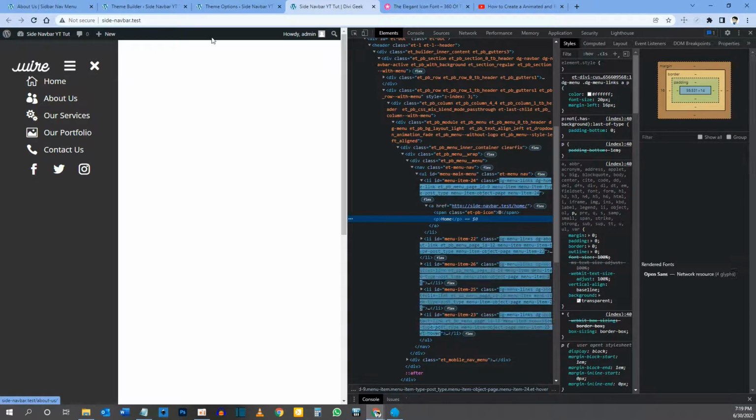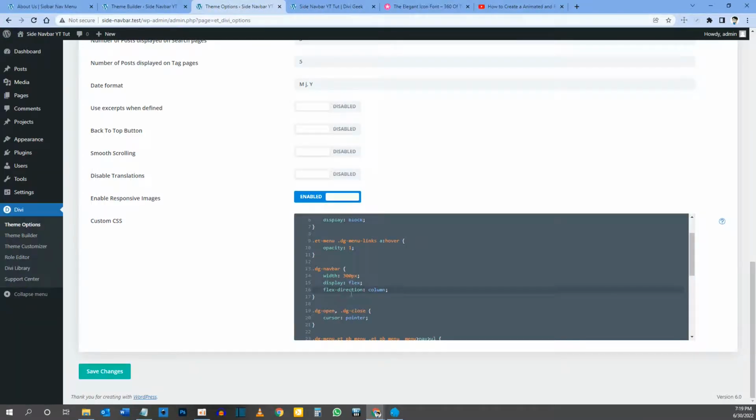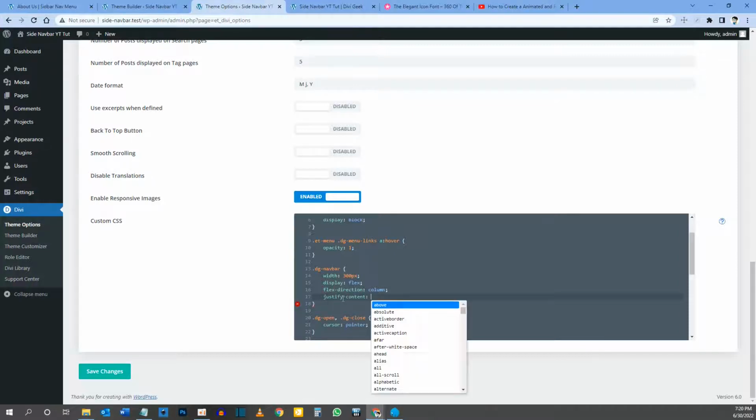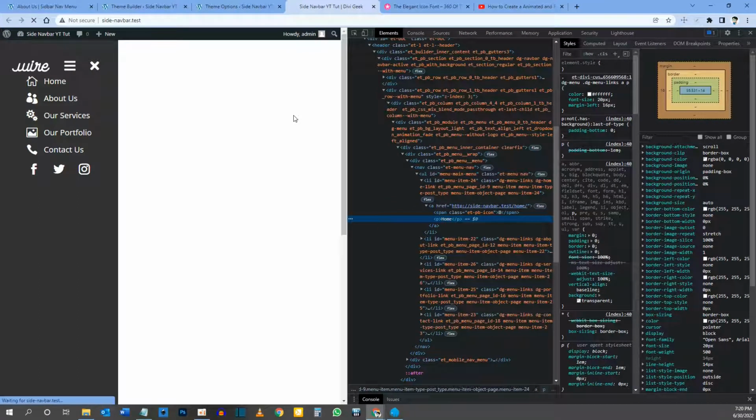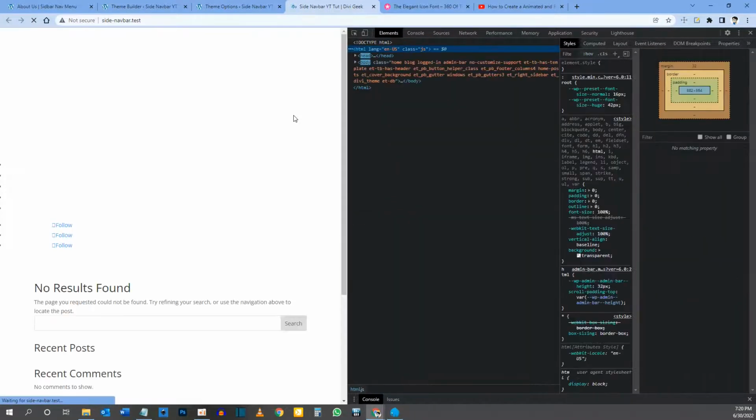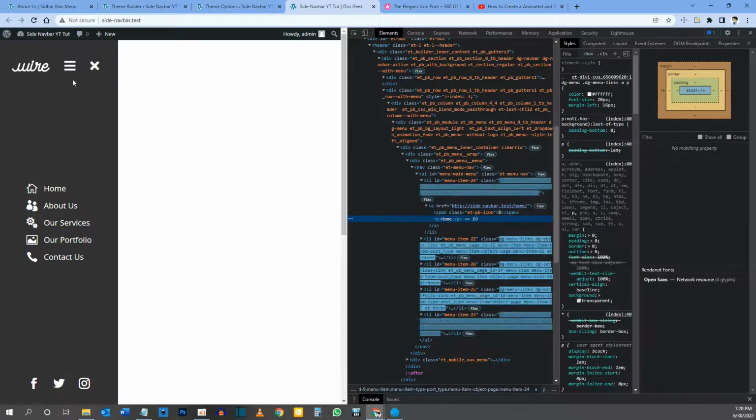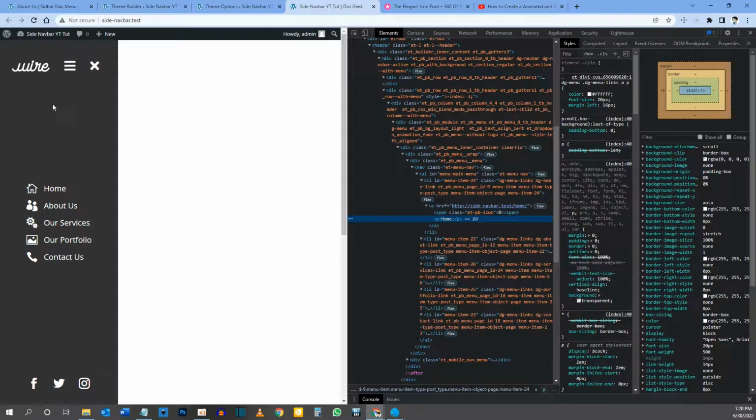Okay, but now there's still no spacing, so how do we deal with that? If we come back here, and under where we've written flex direction column, push enter, we can use a property called justify content and space between, like that. So let's save that, and now, guys, you can pause and check, and we're going to go to the front page and refresh, and there we go. Now you see it's spaced nicely and evenly, so it's not all crammed against one another.